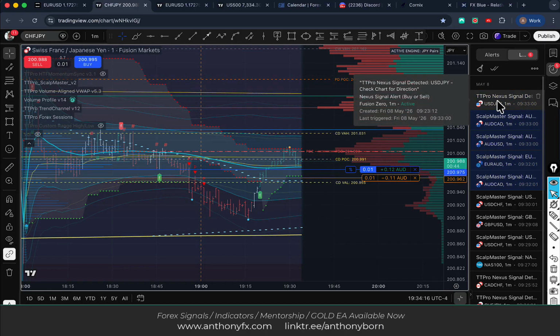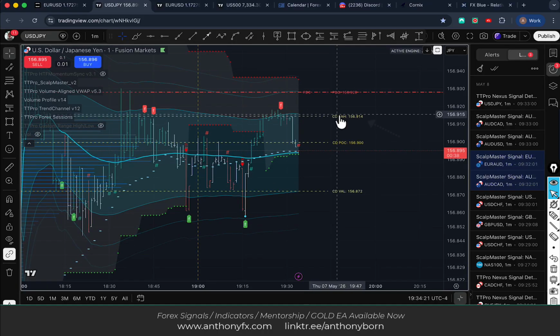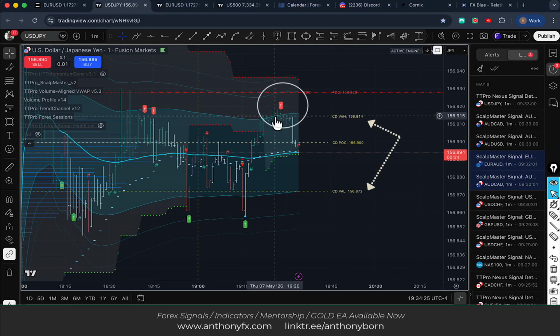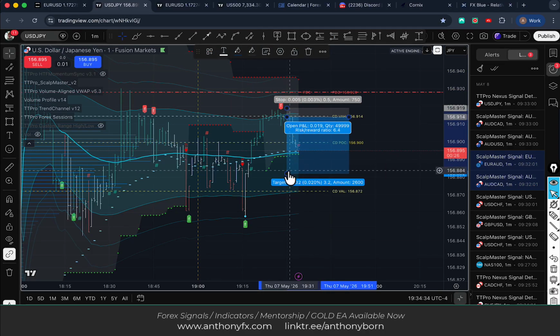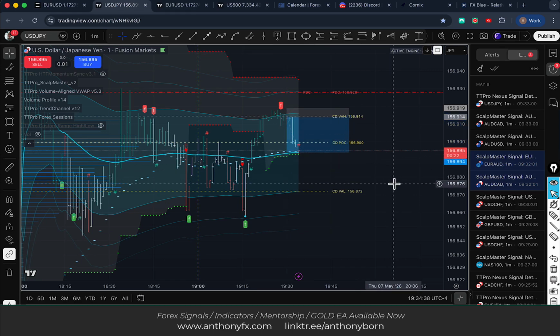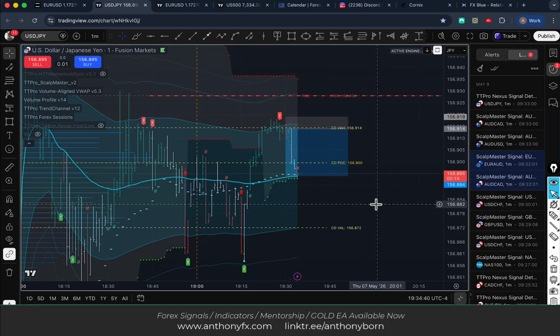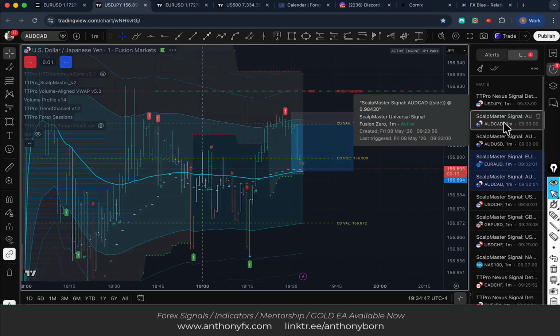Let's just have a look at some of these. 1 minute. What's this? Okay, just keeping an eye on that value area high and low. See, that's the fade back into value, and I missed it. That would have been where you want to get short. Just stop right above that high, and you're already down. Is that 4R? Look at that. That is extremely profitable, guys. And I totally missed it because I'm doing the video.